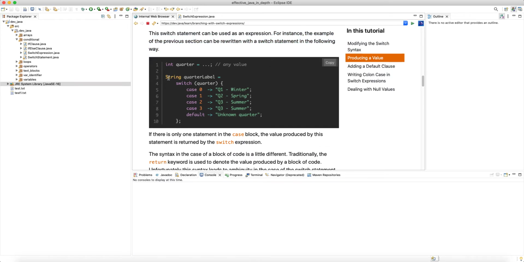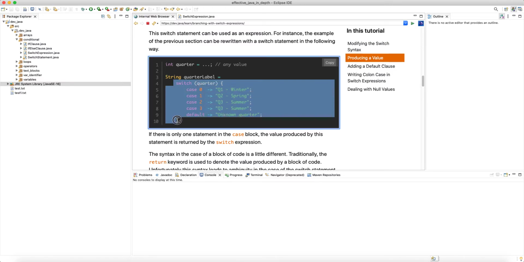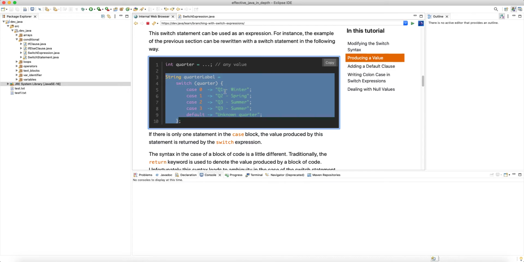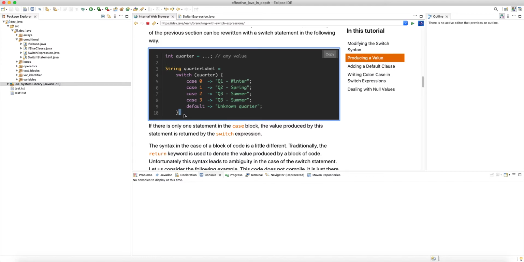So we switch, and remember that after the switch expression we have to have a semicolon, because the switch, the assignment operator and the left hand side form one single statement, and any statement in Java has to be terminated by a semicolon. So we switch on an int, which is an allowed type for switch, and then case 0, 1, 2, 3, and then the arrow operator, right? And then we return a value and we terminate with a semicolon.